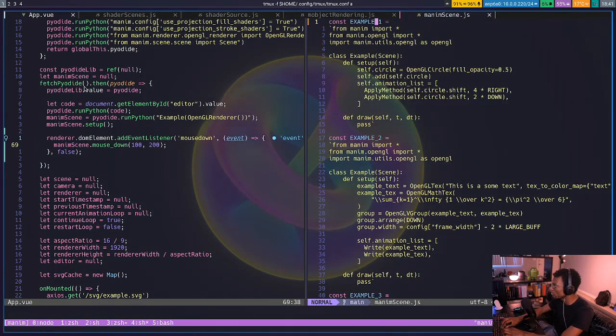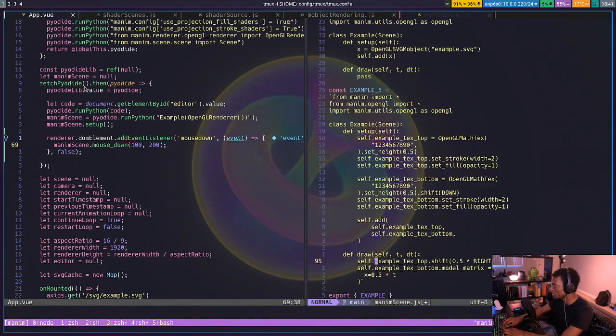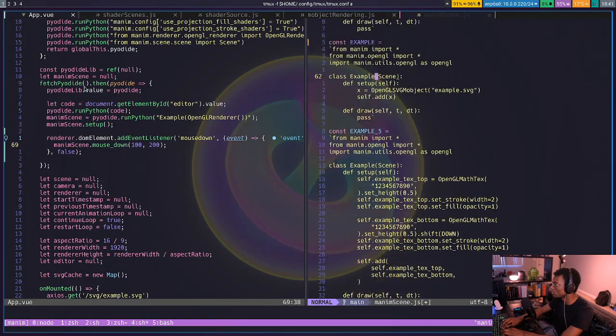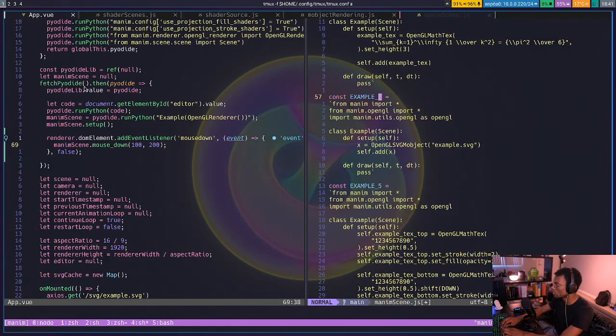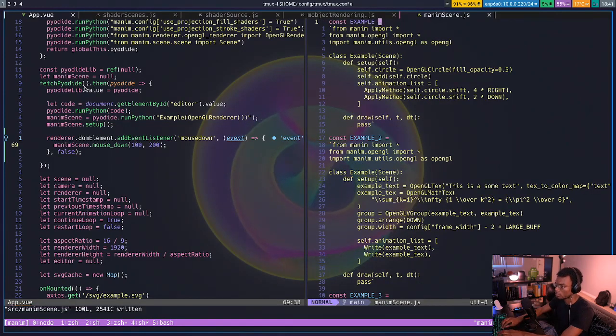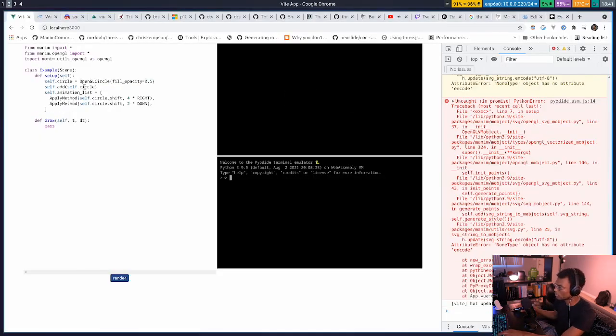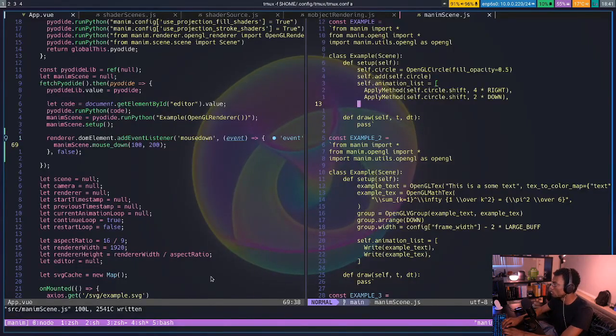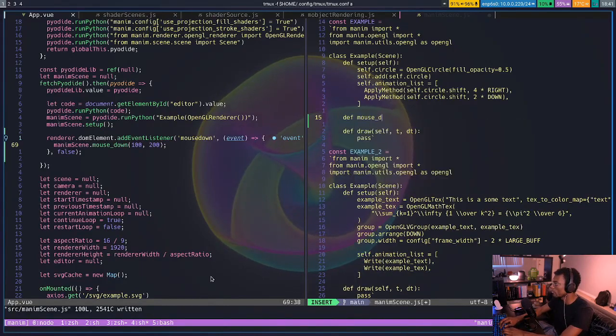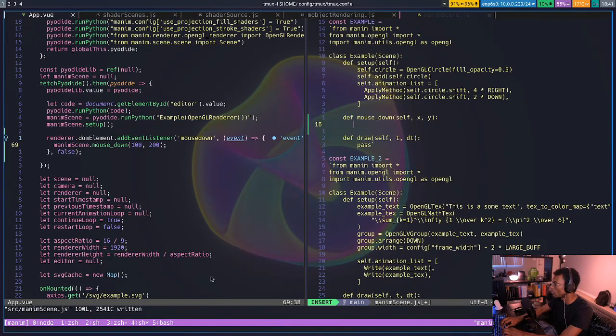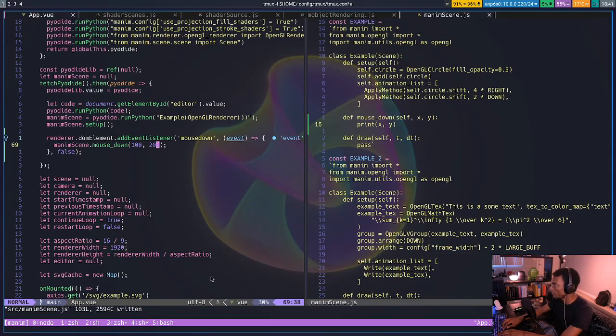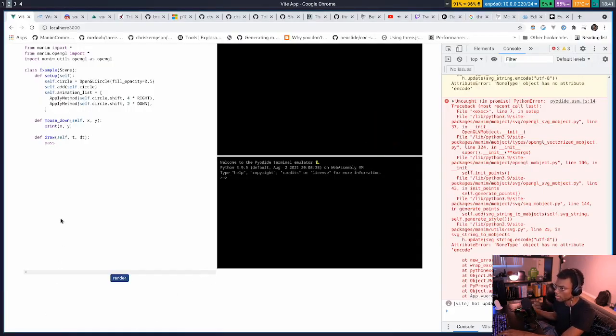But anyway, I'm going to go back to this example. I'll just print those. Yeah, I think that's all I needed to do.